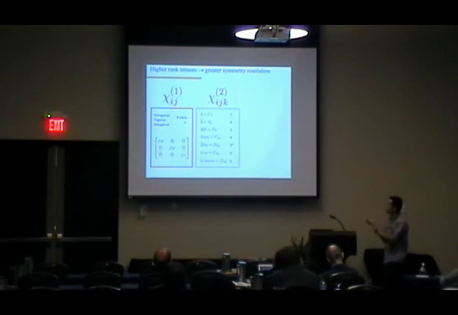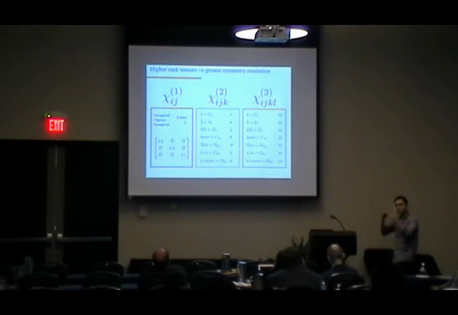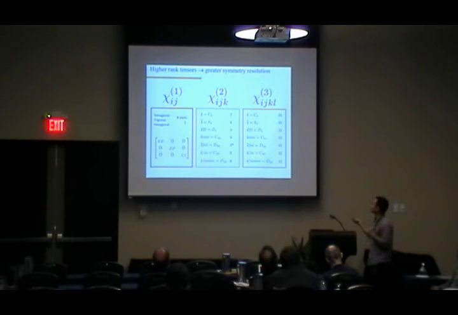So the one basic thing that nonlinear buys you is another tensor element. As you get higher rank in your tensor, you not only begin to gain the ability to differentiate between different crystal classes, but you start to gain the ability to differentiate between different point groups within a crystal class. What this is showing, these are just the triangle point groups, and on the left and on the right are the non-zero independent elements of this tensor that each of these different point groups would realize. And as you go higher and higher rank, you increasingly are able to differentiate between these different point groups.